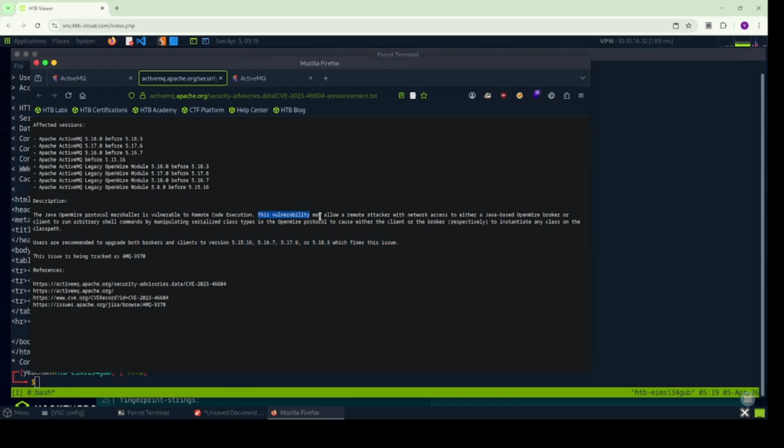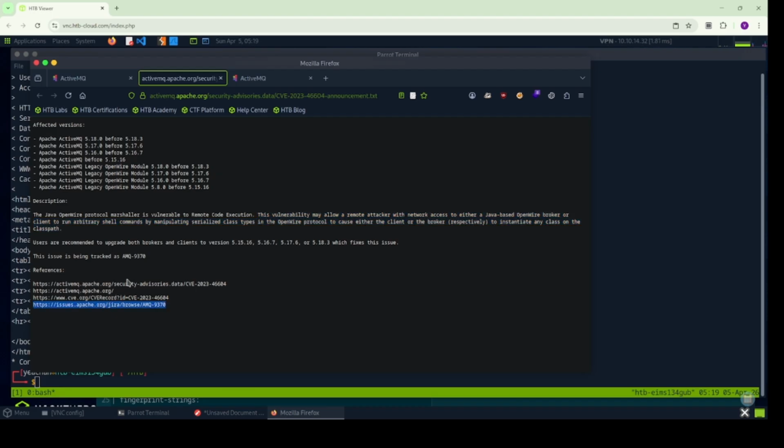This vulnerability may allow a remote attacker with network access to either a Java-based OpenWire broker or client to run arbitrary shell commands by manipulating serialized class types in the OpenWire protocol to cause either the client or the broker to instantiate any class on the class path.